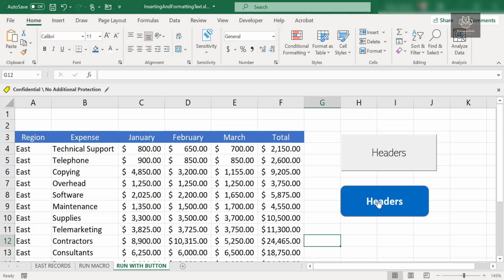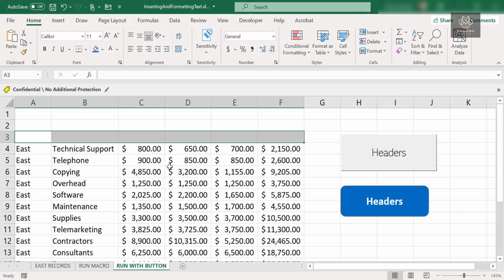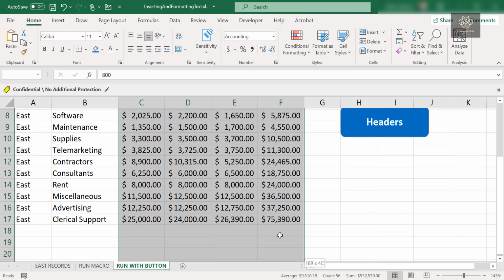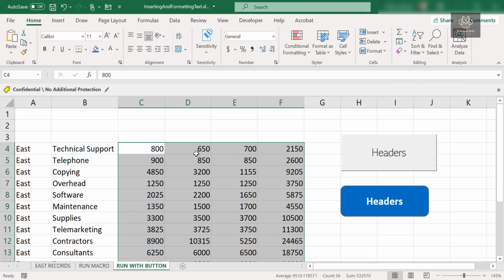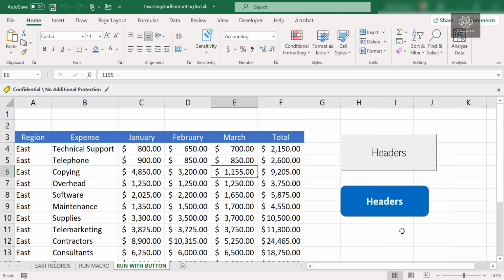Now, I already ran the macro on this data in the last video, but just to demonstrate it again, I can highlight maybe row 3. I'll go to my home tab, and you can also try this if you like, and I'm just going to say clear all. Now let's get rid of it, and maybe I'll highlight this data right here, which I turned into the dollar format. Same thing, I will do clear, but this time I will do clear formats just to get rid of it for the demonstration. So now I'm going to click on my header button, nice colored button there, right? I'll just give that a click and all done, right?